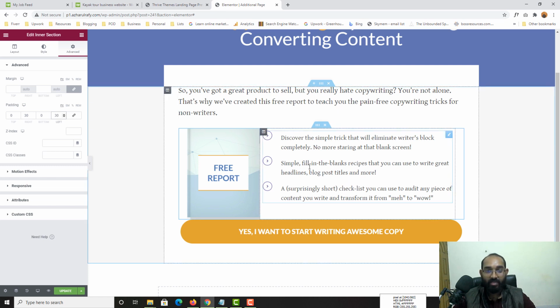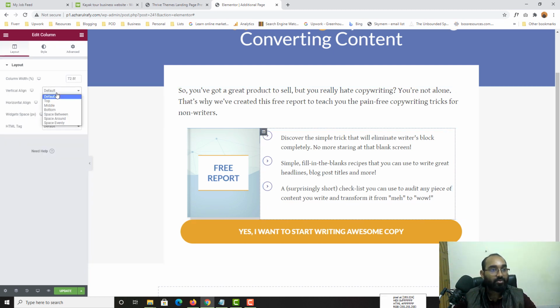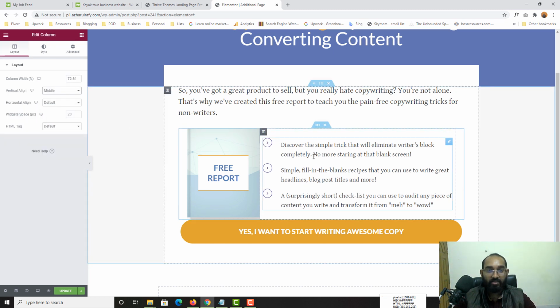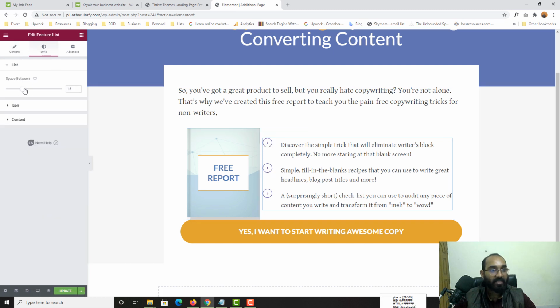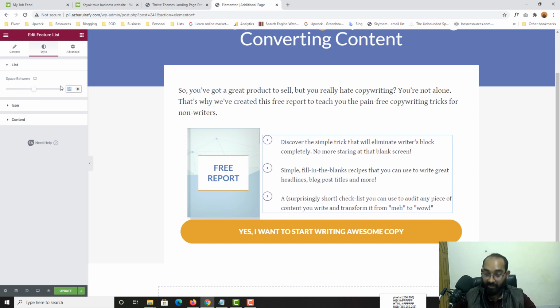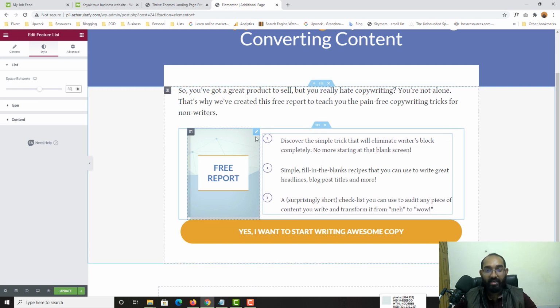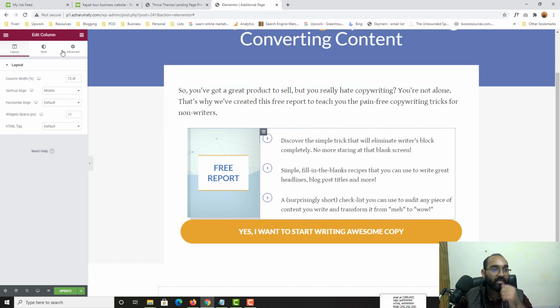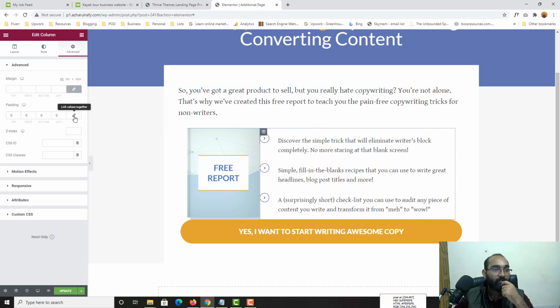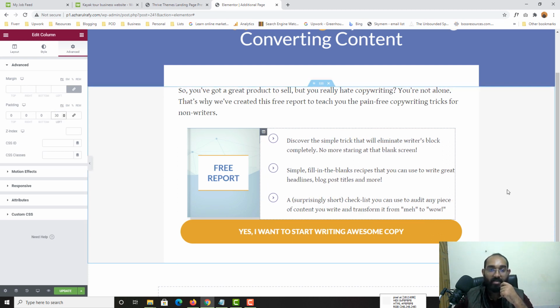And as you can see, this one is just stacking in between, so I'm going to give the alignment to middle, it is going to look nicer. And then for this item list, from style, I'm going to increase the space between a little bit, so let's say 30, it is going to look much nicer. And in between this column I'm going to give some padding on the left, so it might look nicer. So let's just try it out. Go to advanced, from padding, from left I'm going to give, let's say 30 pixels of padding. Yeah, so it is looking nicer now.